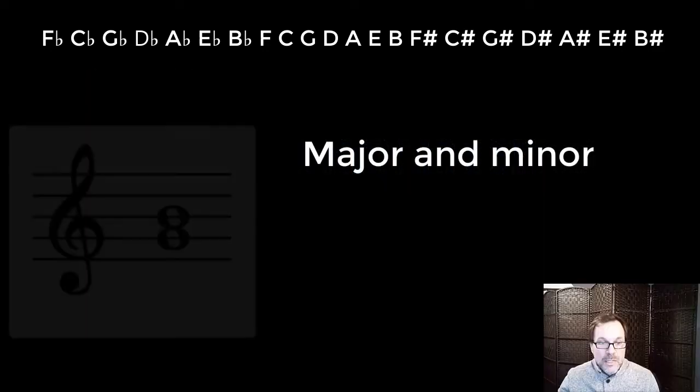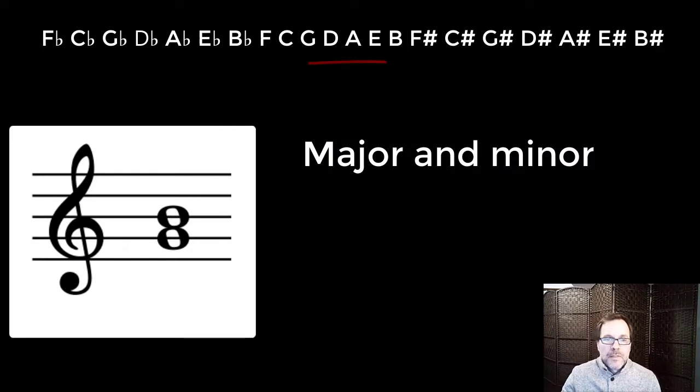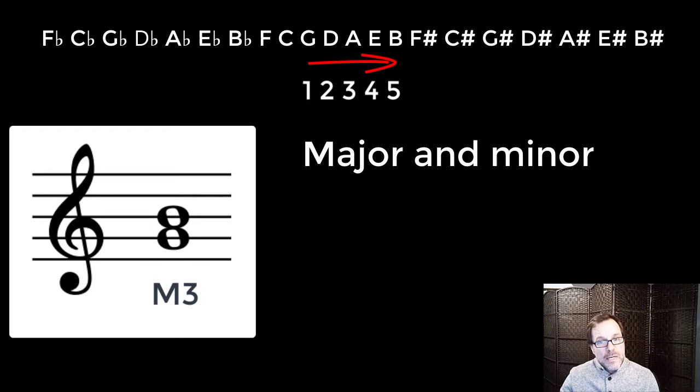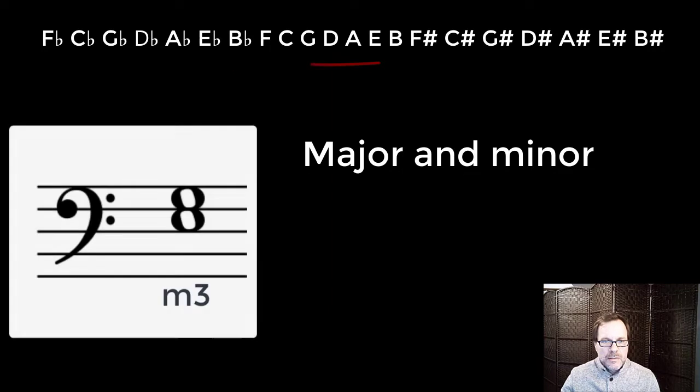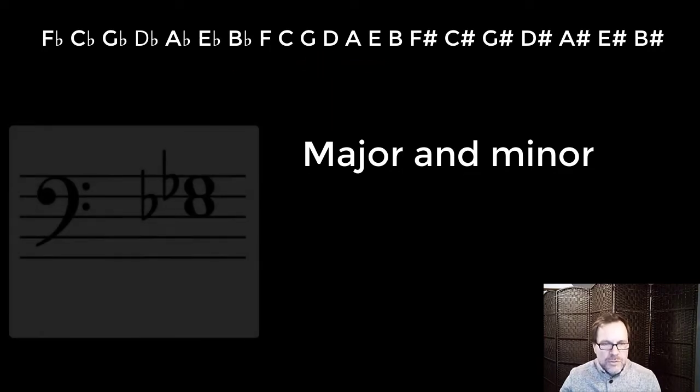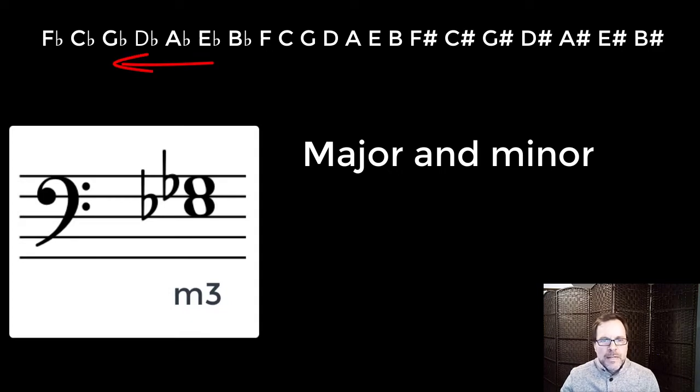Here are some thirds, G to B. The generic interval is a third. On the line of fifths, they occupy the ends of 5 positions. F to A flat. Now I'm heading to the left. I know it's a third, but to the left, it's minor. E to G, same thing, I'm moving to the left. Let's add flats to both of those. E flat to G flat, again to the left, a minor third.